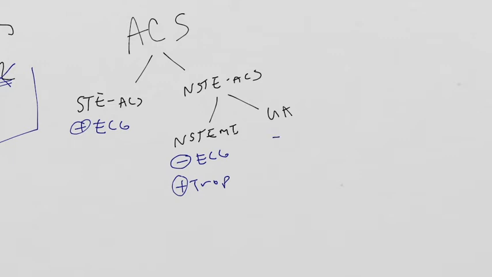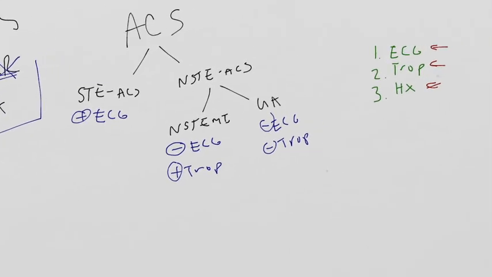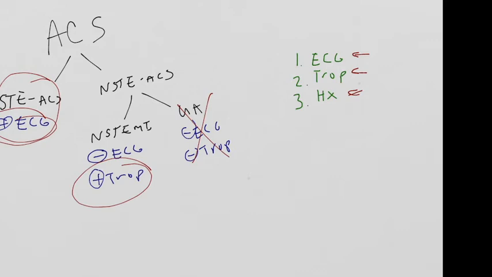And then, for unstable angina, the way you diagnose that is with a negative EKG and a negative troponin. And this is where it gets really interesting, because really what we're trying to figure out is, do we know what's going on at the coronaries? And outside of a cath, we only have non-invasive ways of looking at what's going on in the coronaries. And there's only three things we can look at to determine that. And the three surrogates are EKG, troponin, and history. And for most of ACS, you'll notice that we're able to use one of these three to help guide us in figuring out, is ACS going on? But for unstable angina, we don't have two out of the three. And really, all we can use in this case is history.